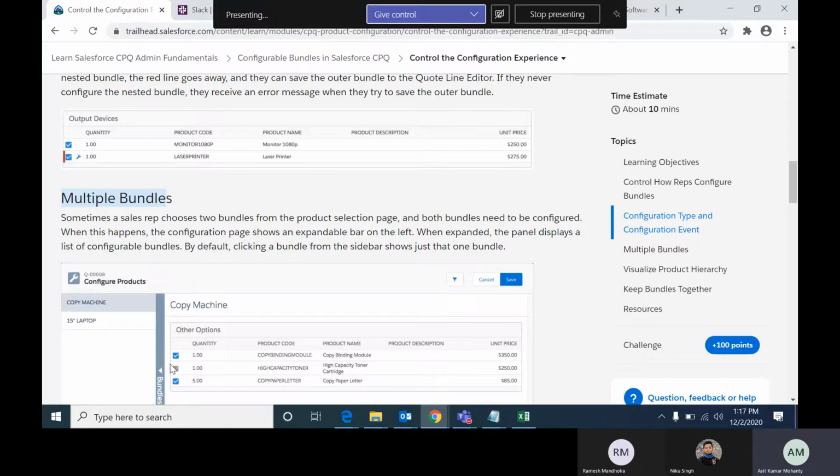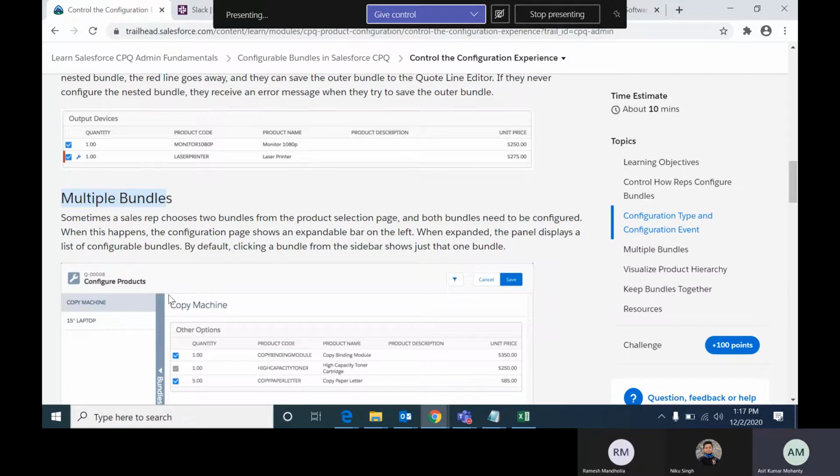Let's say you are adding two bundles at a time. One bundle is coffee machine, another bundle is 15-inch laptop. So you select two bundles altogether and add them at one time. In the configuration product page, you will get two bundles: one is coffee machine, one is 15-inch laptop.